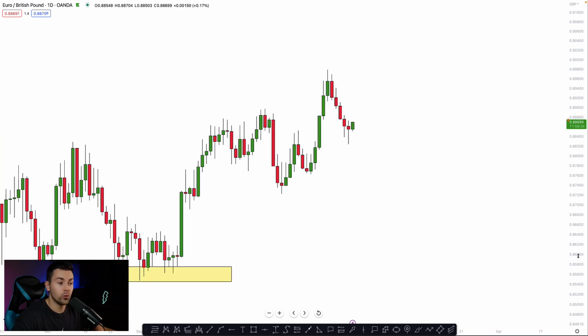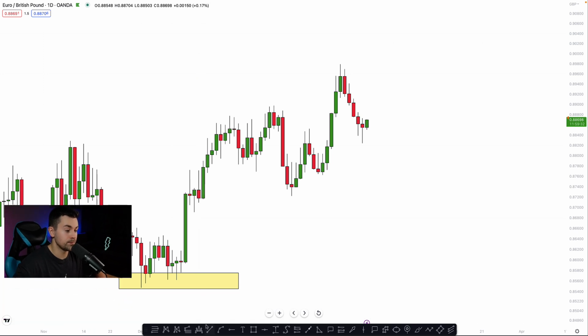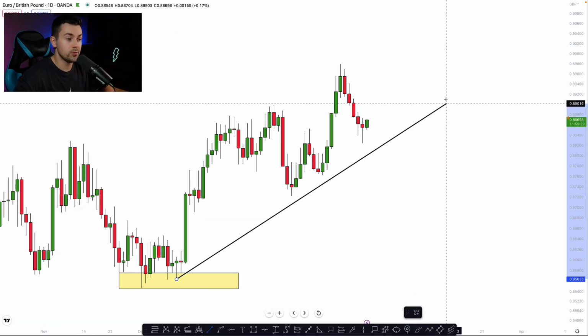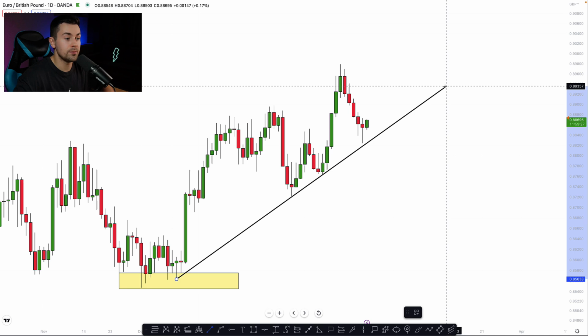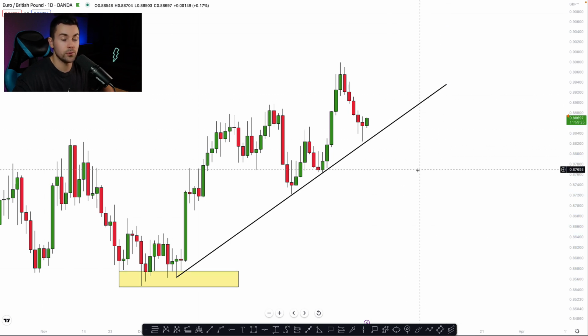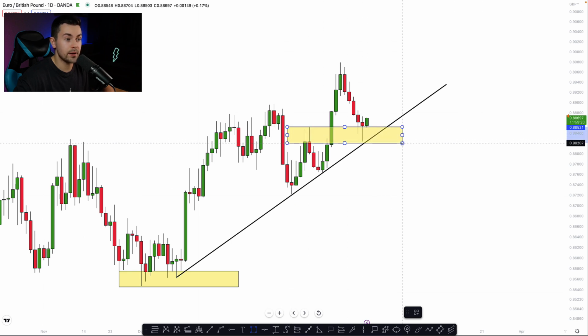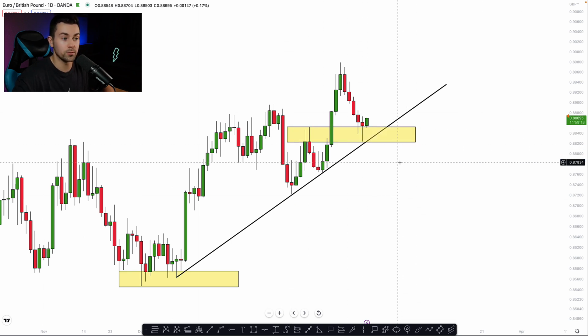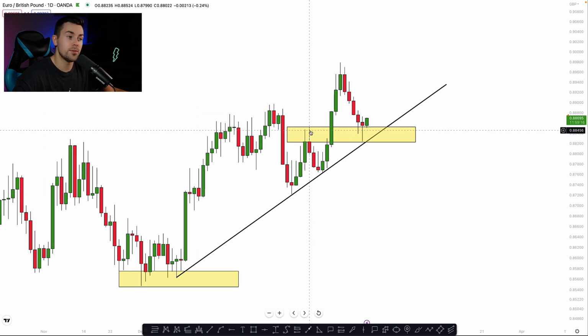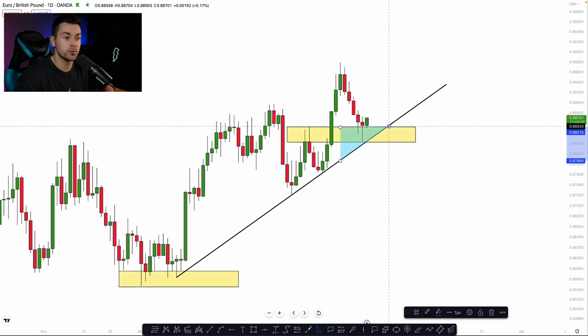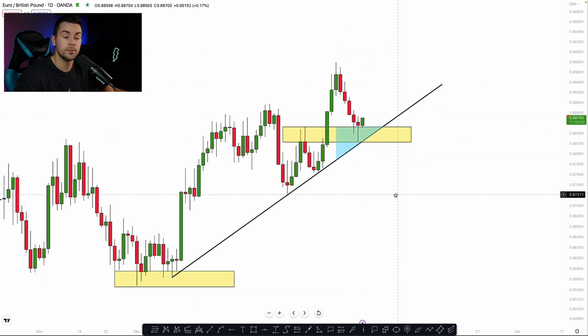And take a look what I spotted analyzing the higher lows. If we take that low and draw a trend line, we have a major rising trend line here on European. Then looking left at structure, we also have a very important structure support right here. You can see that in the past it was a very strong resistance from where we saw a bearish reaction, but after the breakout it turned into support. And over here, the trend line and that horizontal structure compose the buy zone.